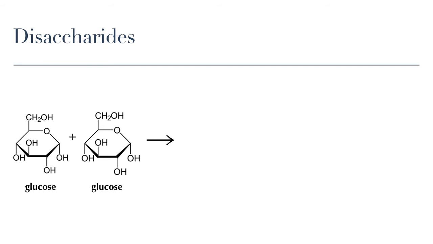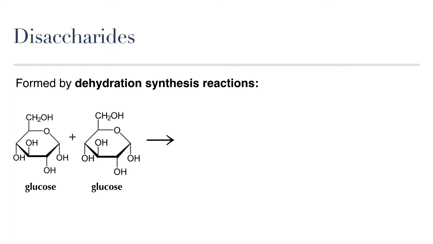Okay, so let's say we bond 2 monosaccharides together. How about 2 glucose molecules, for example? First of all, the chemical reaction responsible would be a dehydration synthesis reaction, sometimes called condensation reactions. And in the previous lesson, you learned that these reactions form bonds by removing water, and that functional groups will be involved in the reaction. Okay, so if we place then these 2 glucose molecules next to each other, where could the water molecule be removed in order to form a bond? Right here. When the water is removed, a bond is formed then.